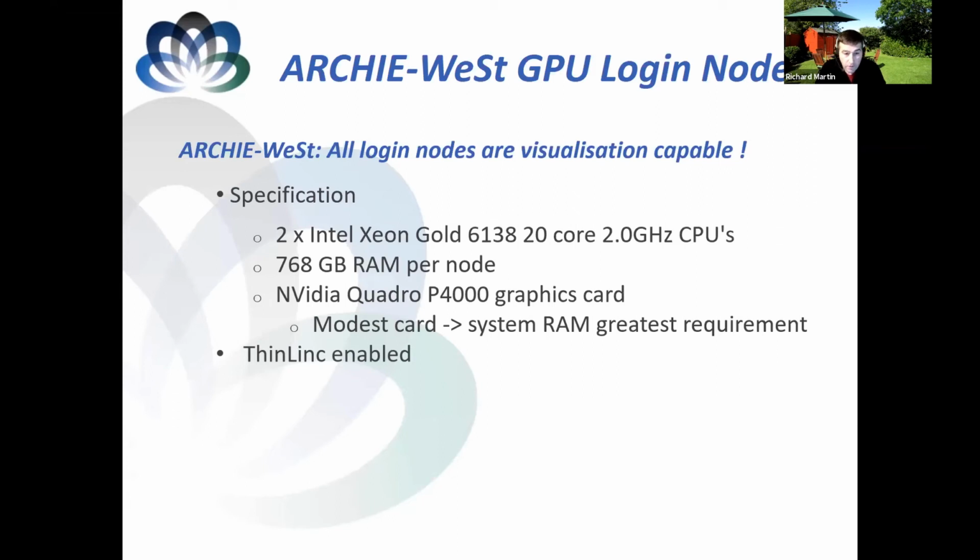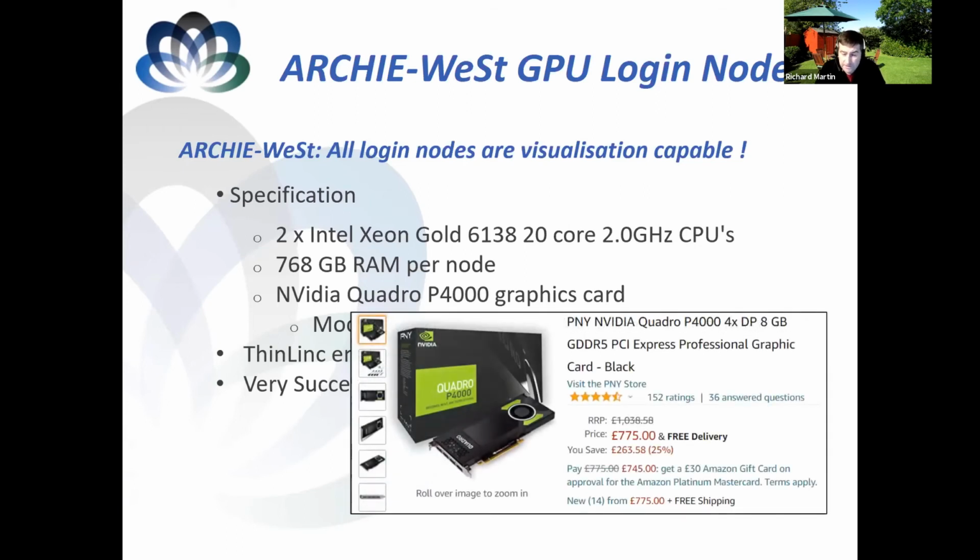And then, of course, these login nodes are ThinLinc enabled, so we're running the ThinLinc infrastructure across our 4 login nodes. And this has proved to be very successful and very popular with our users. We do, of course, allow just regular SSH access for command line work, but I think this gives the best of both worlds. It gives you command line access, it gives you remote desktop access, and it also gives you visualization capability. And the users don't have to switch from one server to another, depending on what they're doing. And you don't need to spend a fortune on graphics cards.